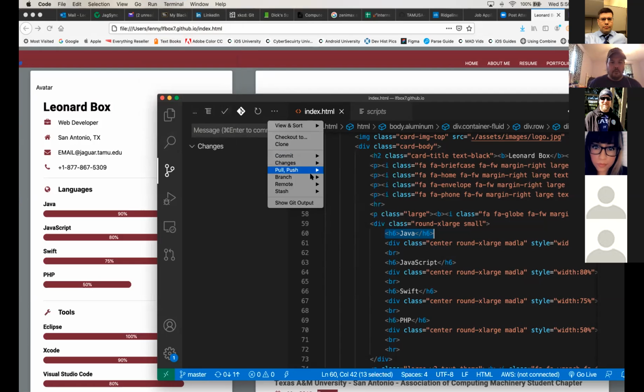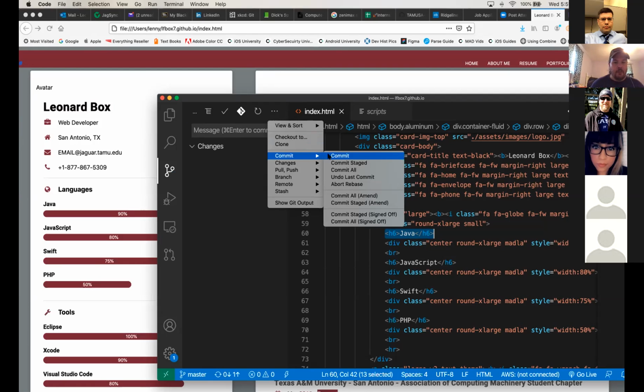It's changes, stage all changes. Changes, stage all changes, got it. And then from there, you'll go to commit and then commit.